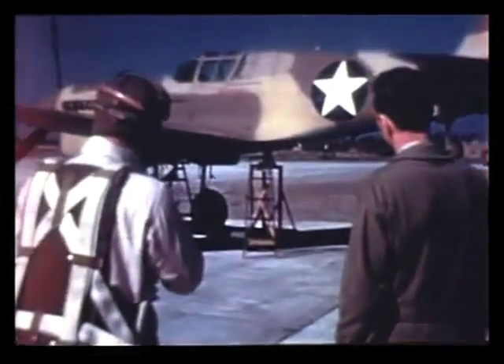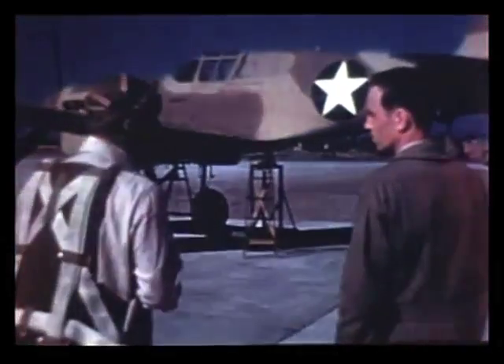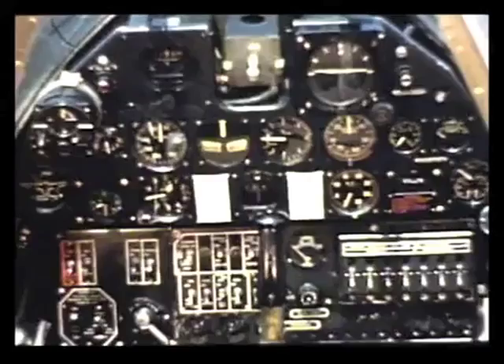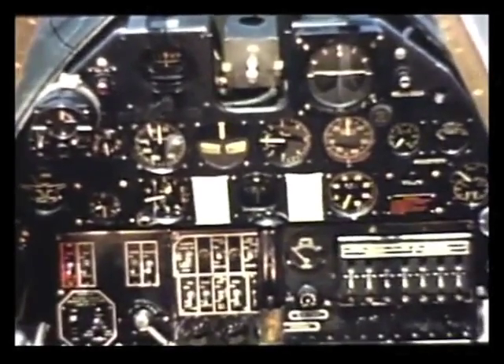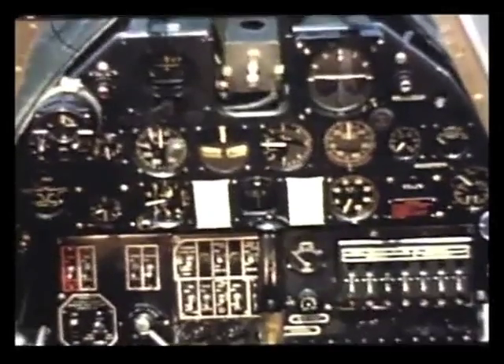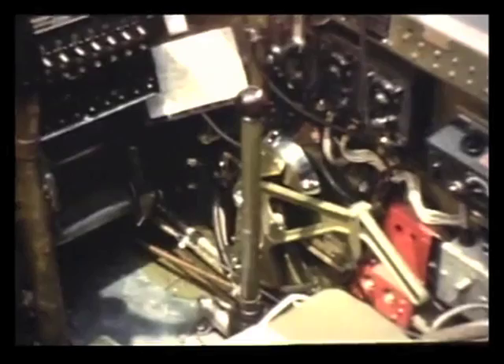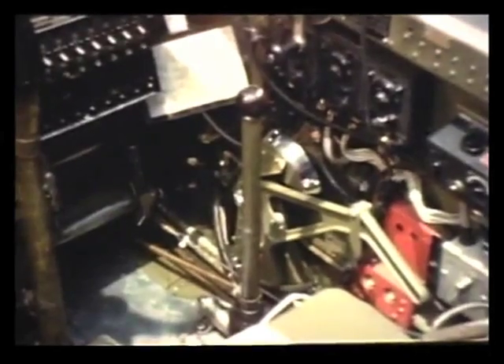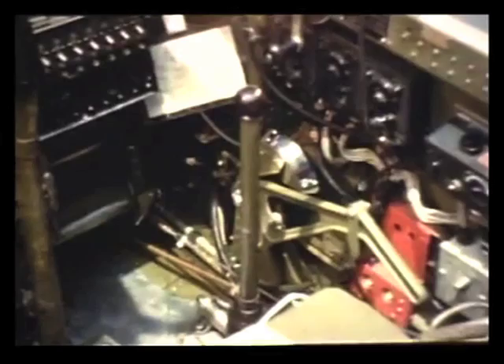You see, Lieutenant, with the plane on jacks you can operate the landing gear and get used to the controls before taking the ship off the ground. From the general cockpit arrangement of the P-40, you can see that on the left are the landing gear and flap selector levers, the rudder and elevator trim controls, the engine control levers, and the fuel selector. The instrument board contains landing gear and flap indicator, fuselage fuel tank gauge, flight and engine instruments, and electric switches. On the right side of the cockpit are controls for carburetor heat, radio, cowl flaps, and auxiliary hydraulic pump. The pilot's seat and pedal adjustments are conventional.